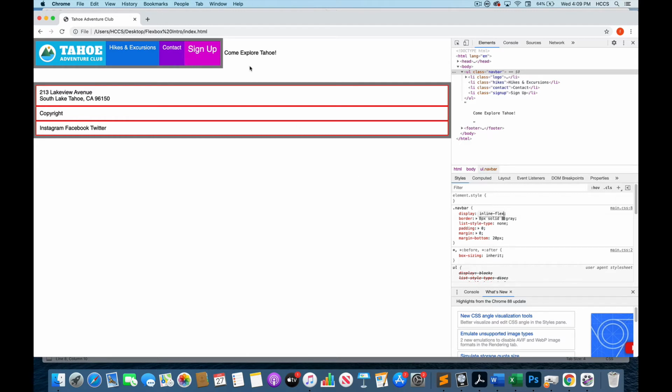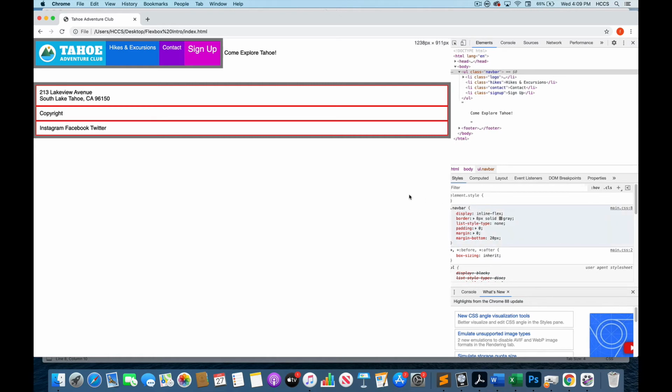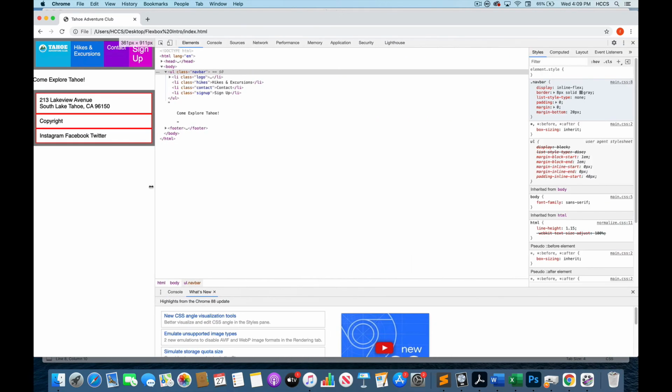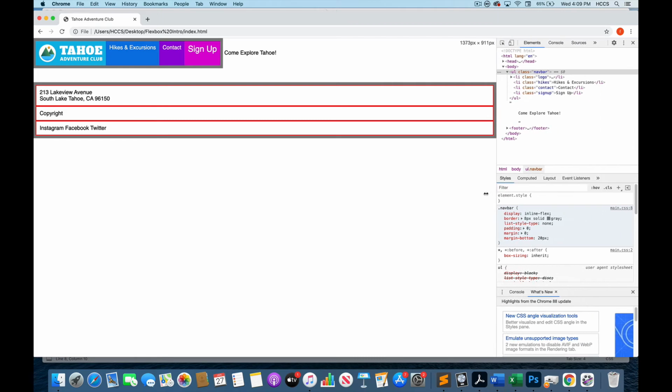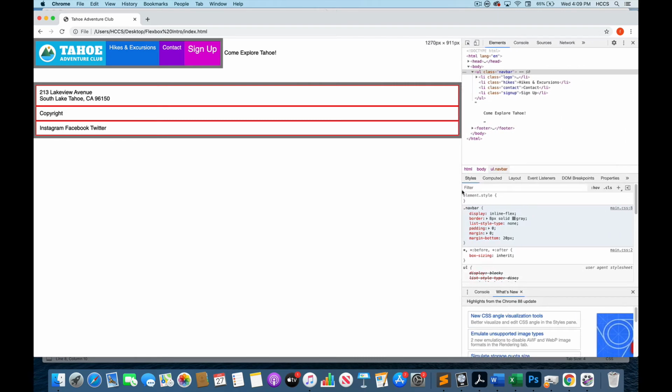You notice our element does not go all the way across our browser. It shortens up just to the amount of content that are in these list items, and then our Come Explore Tahoe content creeps up around to the right of it because it's not taking up the full browser width. If we want to play with the browser this way, we can actually flex the browser that way and it'll shove it back down. But if we have maximum browser window open, that's what Flex Inline does to it.